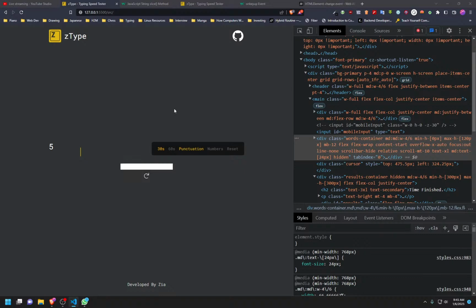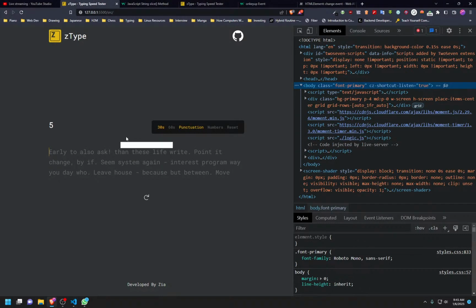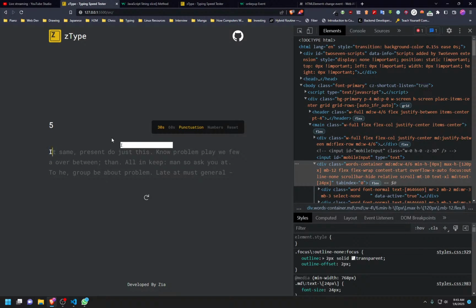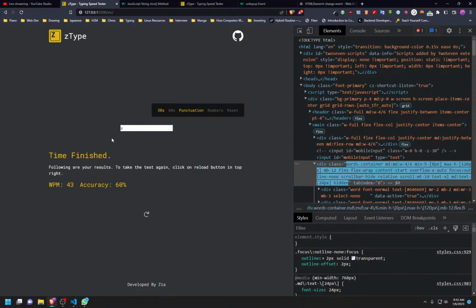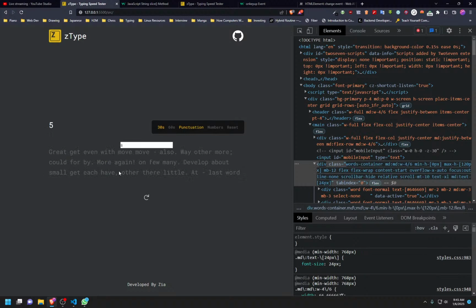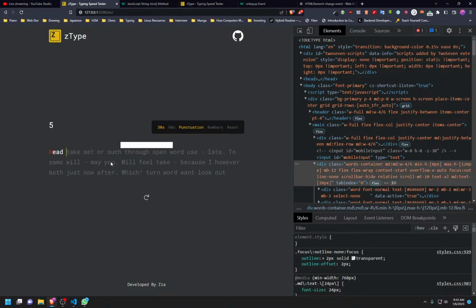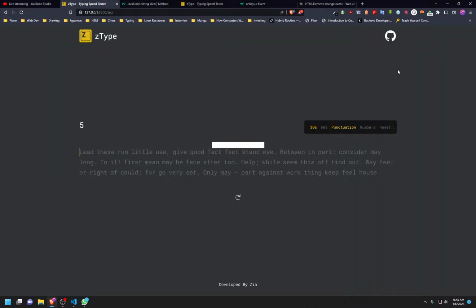And let's try now. And now it works fine. Yep, now it is functioning properly.